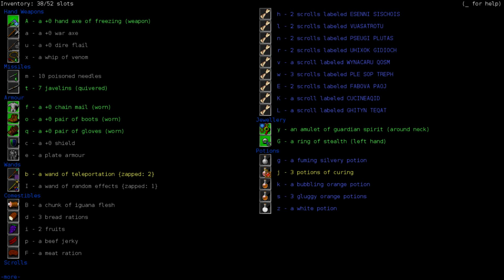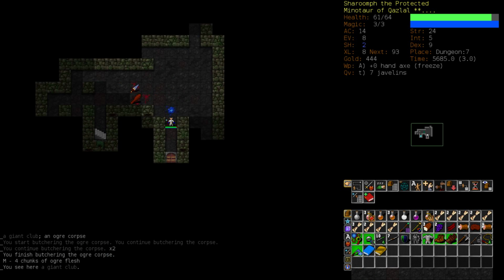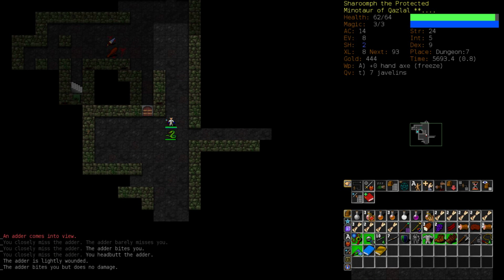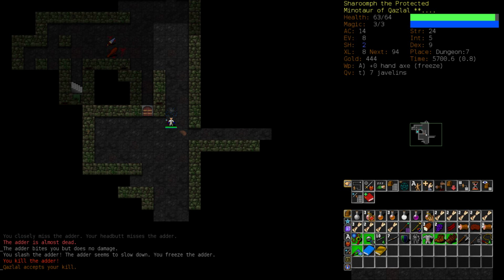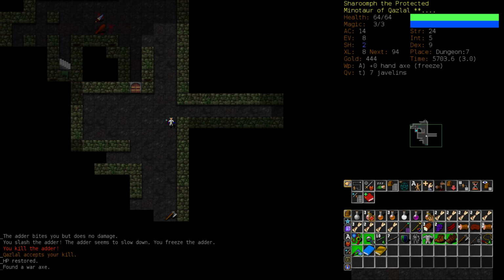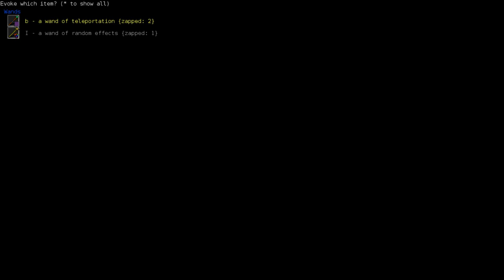Also, our skill is, yeah. Let's try this hand axe for a little bit, see how it functions. If it seems bad, which it kind of does, I don't know. Maybe we want a greater attack speed with our.